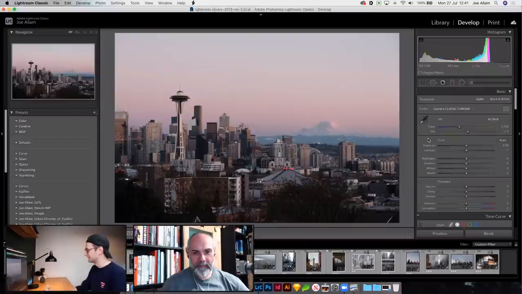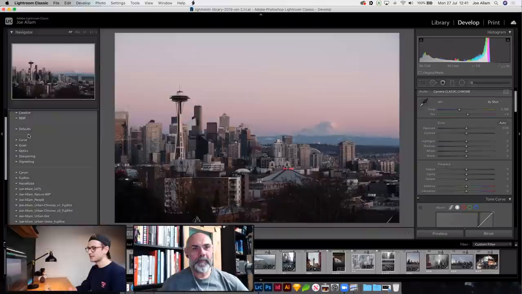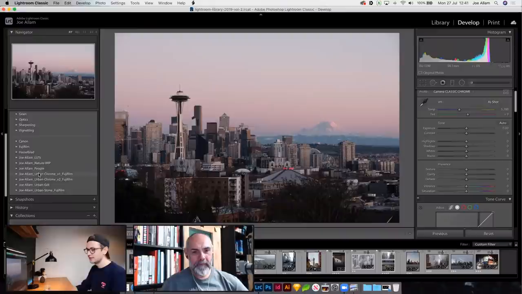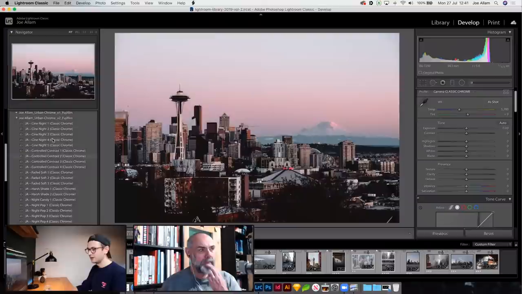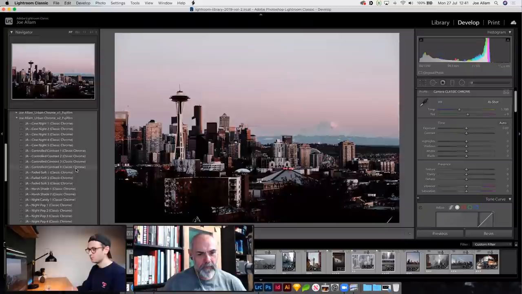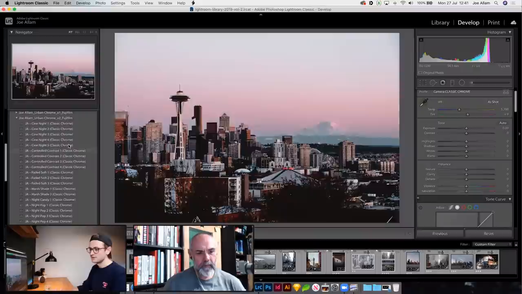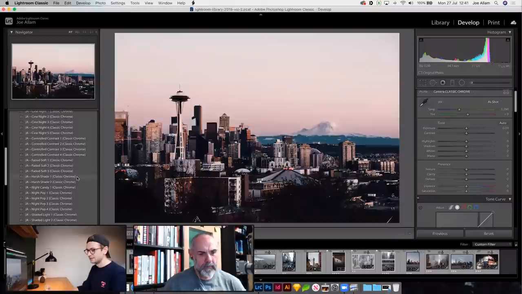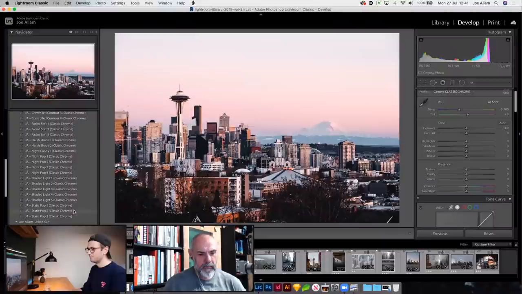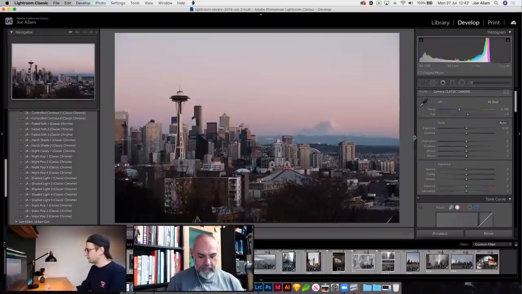To make my adjustments here, I do create presets on my images. Just to give you a quick overview, I'm not necessarily going to edit with these presets, but I've got my Urban Chrome collection here, and you can just hover over and see all the adjustments. Some work for certain styles of images, like I've got ones that are specific for night images and others that are more daytime related. I can browse how my pre-existing edit styles would work, and then from there, I can tweak them and make adjustments. These are some of the styles I have for consistency. But I'm going to show you how I'd go through it if it was completely from scratch.